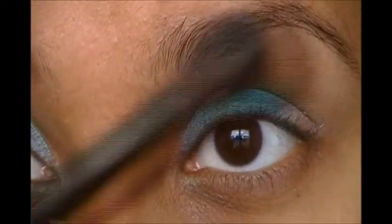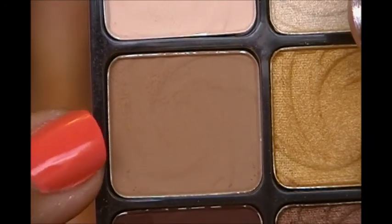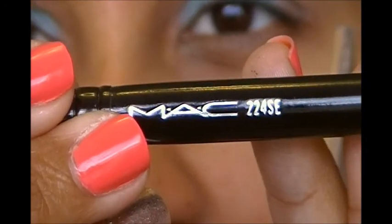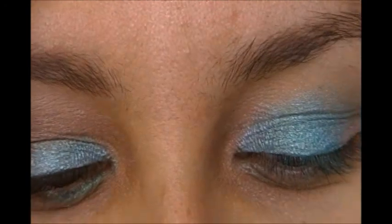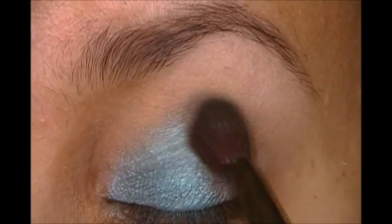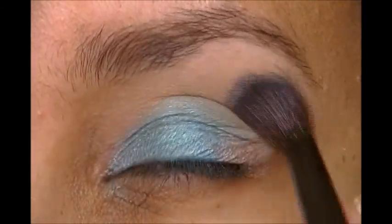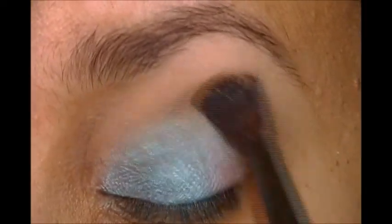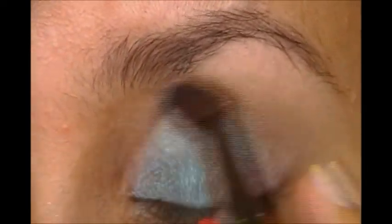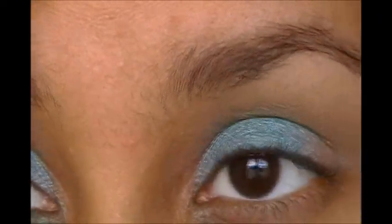That's all I wanted to do with that clean blending brush. Next, we're going to take our Vanity Palette and use the medium tone matte brown right next to the gold. I'm going to use that MAC 224 brush, knock some off, then put that in the crease and fade up to the brow bone — right below the brow bone, not above where I'd put my highlighter. This creates a nice gradient effect and makes everything go together instead of having harsh lines everywhere.